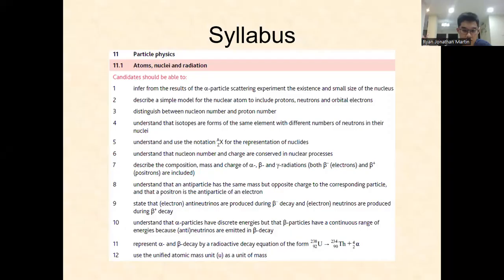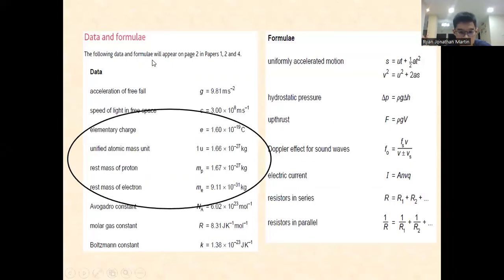This is your syllabus. Always refer to your syllabus so that you know what is required, and then do past year papers to make sure the syllabus is covered. Because it's always difficult to interpret the syllabus. Only by doing the past year papers do you know how fully the examiner requires the syllabus. Remember all this for this part.